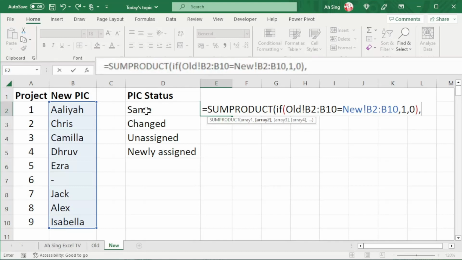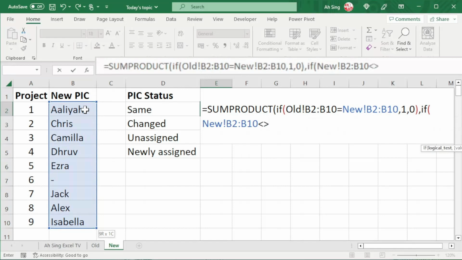We should bear in mind that if both old and new names are a dash, they are considered exactly the same. However, if both of them are a dash, it is supposed to be unassigned. Therefore, we need another condition where one of these names couldn't be a dash. We couldn't simply type only a dash since this is considered a minus sign. What we have to do here is type it as a string, which means that we need the quotation marks, comma, the value to be written when it's not a dash. We can put 1 here, and comma, the value when it is false. Again, 0, close bracket and close bracket.